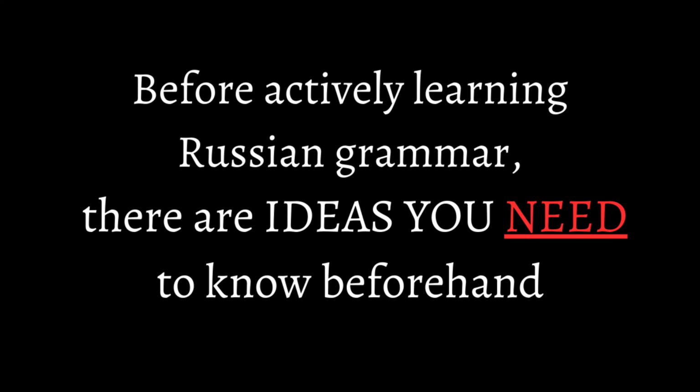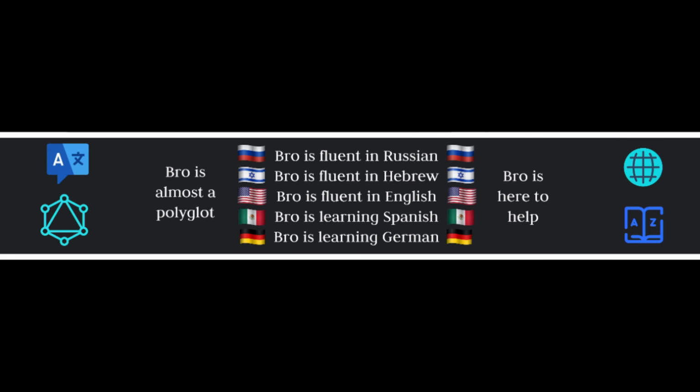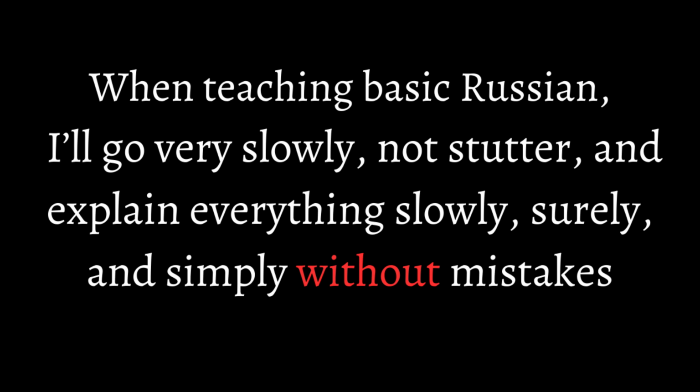Before jumping into the basic grammatical concepts, there are many things that you have to know about it so that later, the context of Russian will make more sense. At first, as many of you can tell by the banner of my YouTube channel, I am a native Russian speaker. Educating somebody about Russian can be complicated, but I do have a plan to make things very simple for everybody. As a native Russian speaker, this means that I will be going very slowly, not stuttering, and explaining every concept in Russian slowly, surely, and simply.